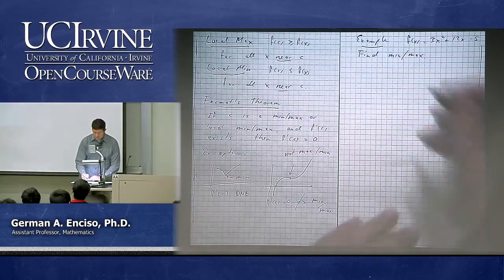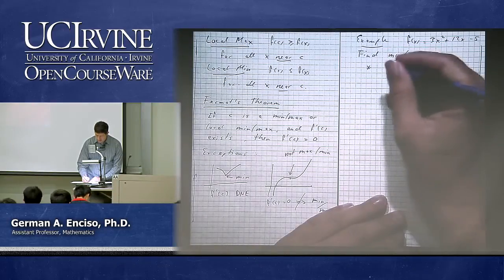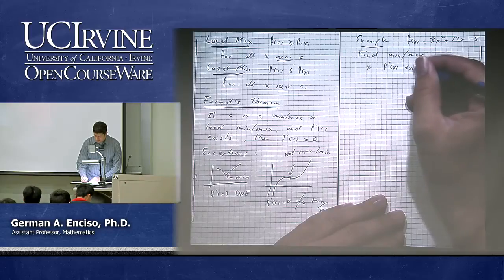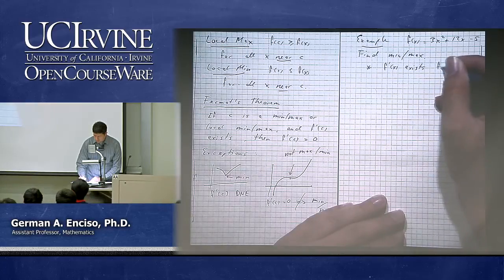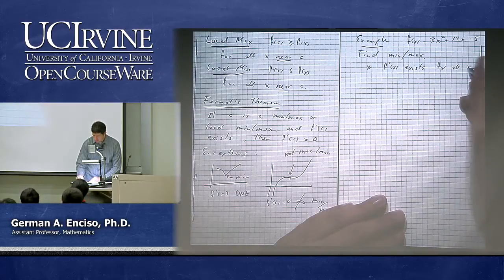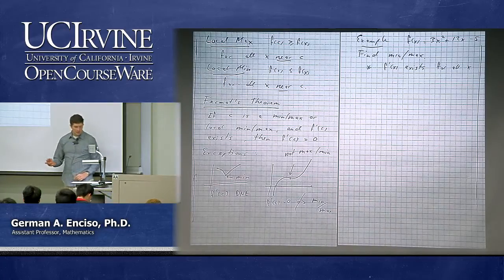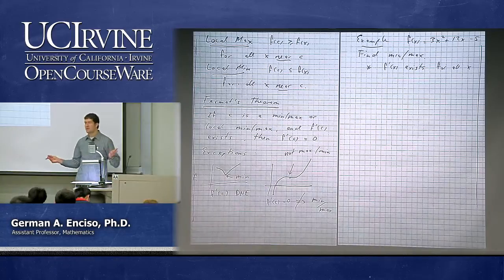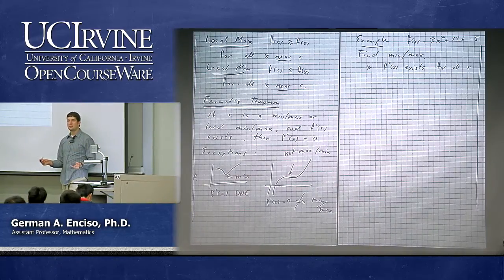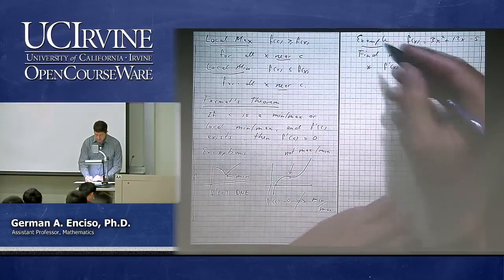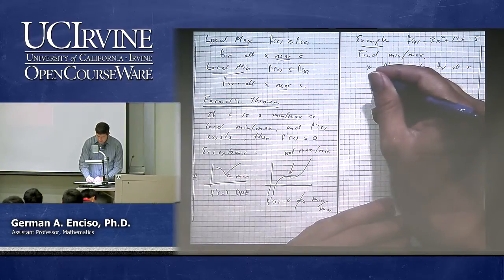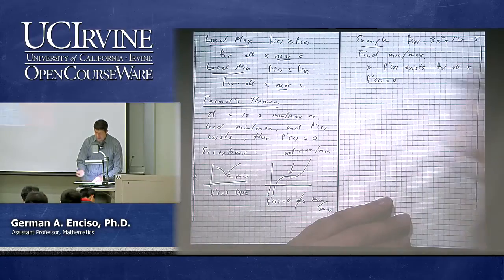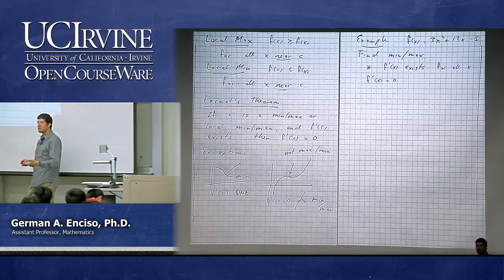Okay, so for the solution, you point out that f prime of x exists for all x. So the second assumption of Fermat's theorem, f prime of c exists, is always satisfied. We don't need to worry about that part. Okay, and now we can set f prime of x equal to 0 to find such points that the derivative is equal to 0.